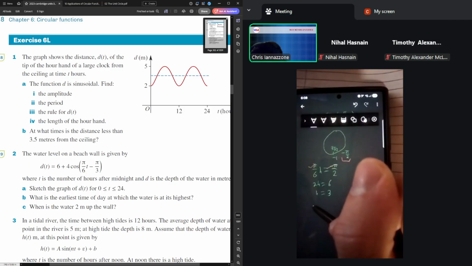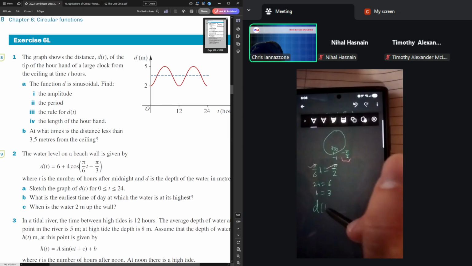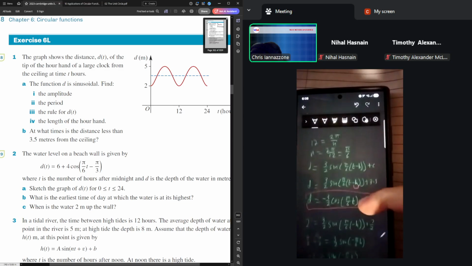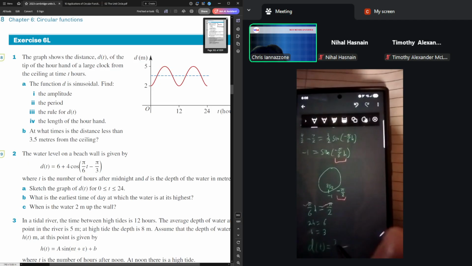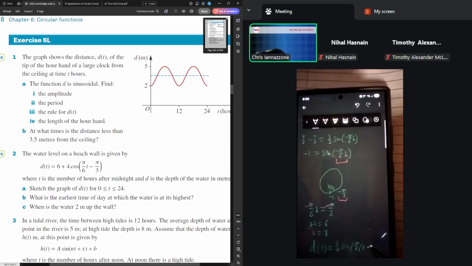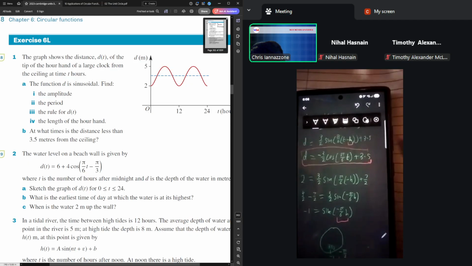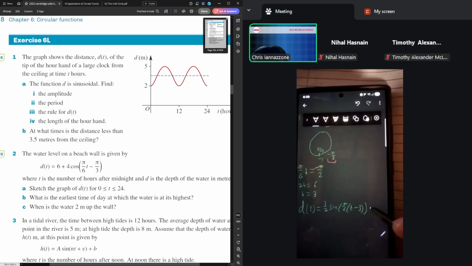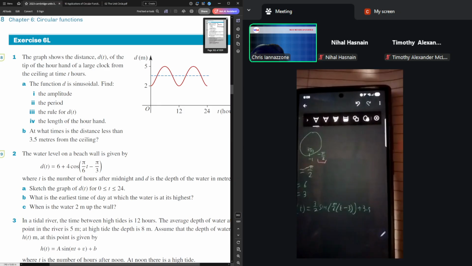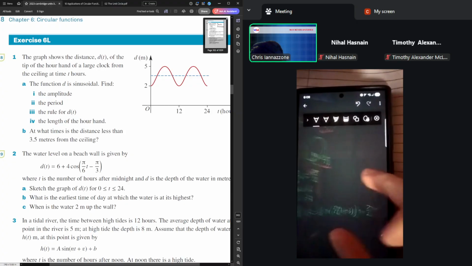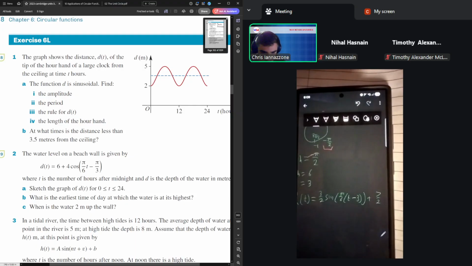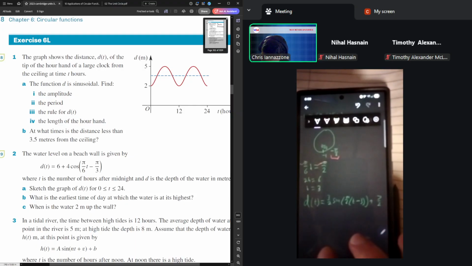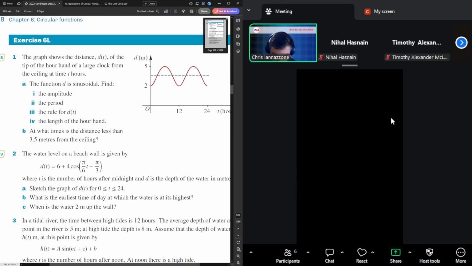So when all is said and done, if you were to do it that way, using the sine, you would have, okay, 3 on 2 sine, pi on 6, t minus 3. That's minus 3 because we had minus h. So if h is 3, we have minus 3. And then the 3.5. Typically, if you're using fractions, try not to intermingle them with decimals. If you use fractions in one spot, use fractions in everything else. If you're using decimals, use decimals all over. That's about it, really, in a blurry way.